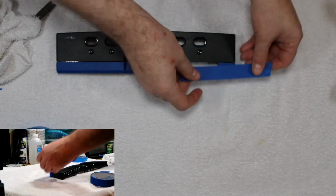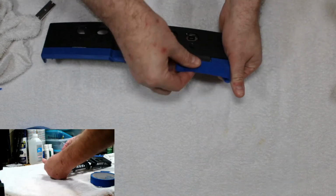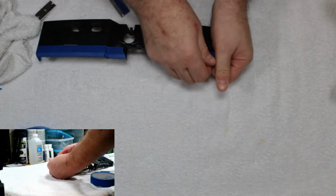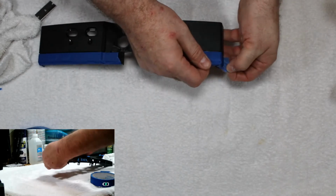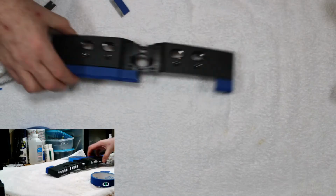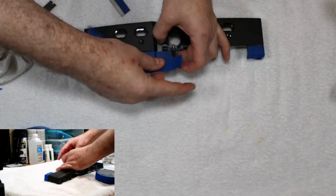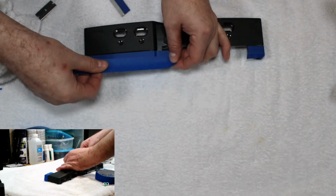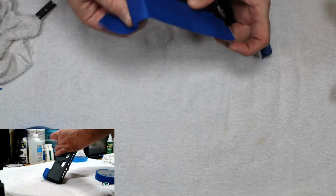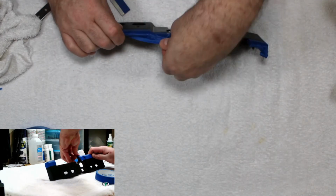And then I'm going to do a second piece on the other side so that I can cover up the top part of the plastic and make sure none of that gets painted on. And we're going to go back to the other side and do the same thing on this one. Usually give it about a quarter of an inch of tape and then fold it the rest of the way over.